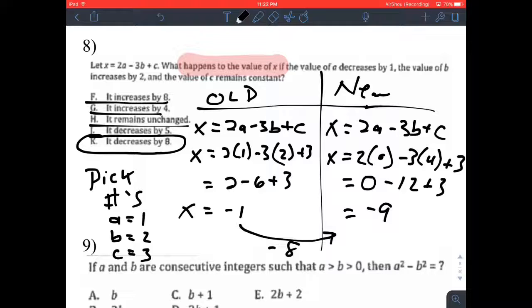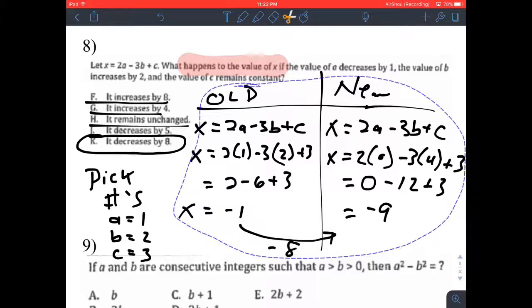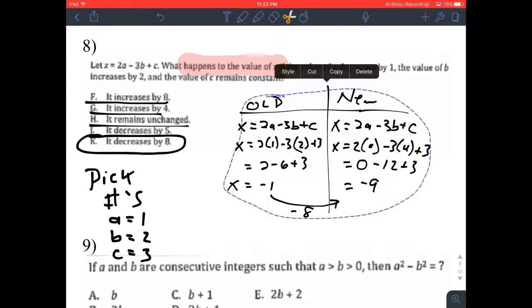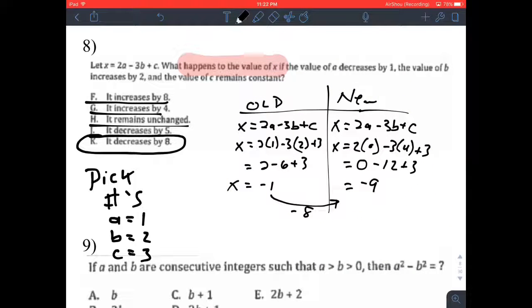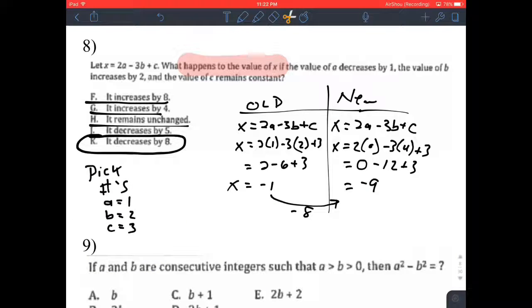Now, something that I did here that I probably shouldn't have done, it works out for this problem, and it doesn't for all problems, is that when you pick your own numbers, you really should never pick 0 or 1. Now, for this problem, it's fine if you pick a to be 1. But as a general rule, if you don't know better, and I'm assuming that you don't, when you pick your own numbers, don't choose 1 or 0. I set a bad example for that problem.